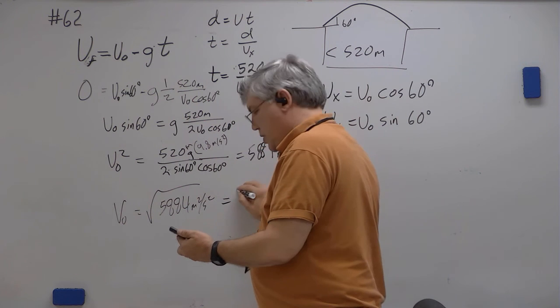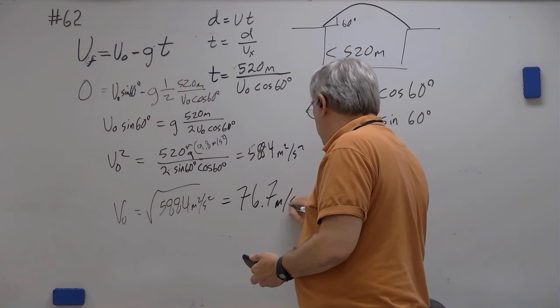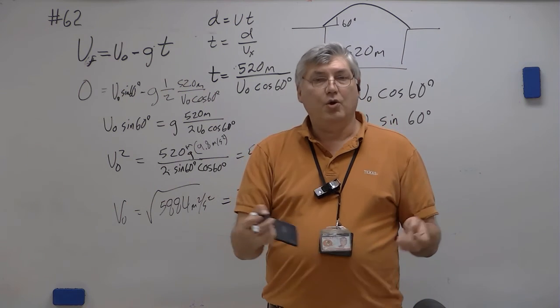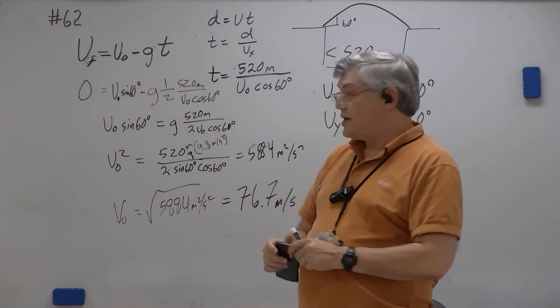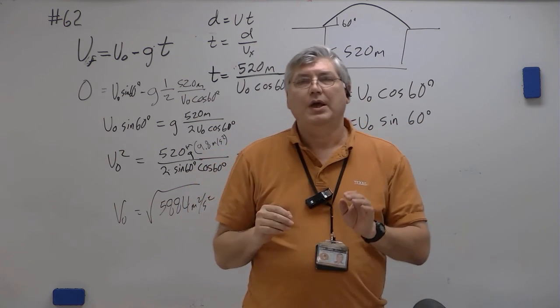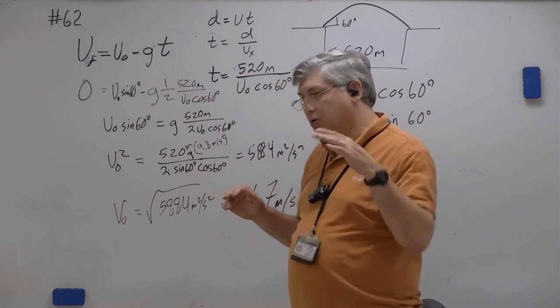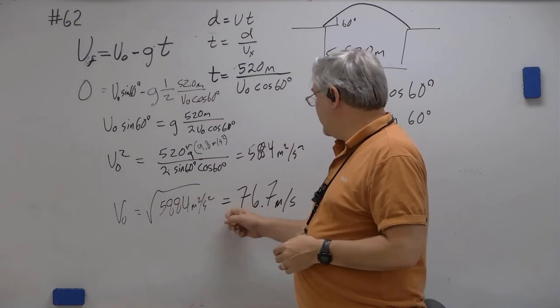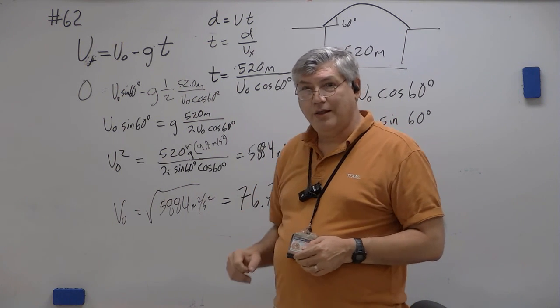And so my answer is 76.7 meters per second. So Darling Darlis needs to be shot out of the cannon at 76.7 meters per second in order to make it to the other side. Hopefully a little faster, because if she's waving to the crowd, that's going to slow her down and she'll crash into the canyon. But in a vacuum, with no air resistance, that'll get her to the other side.